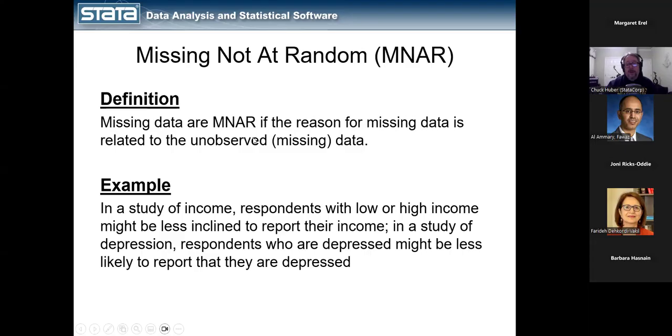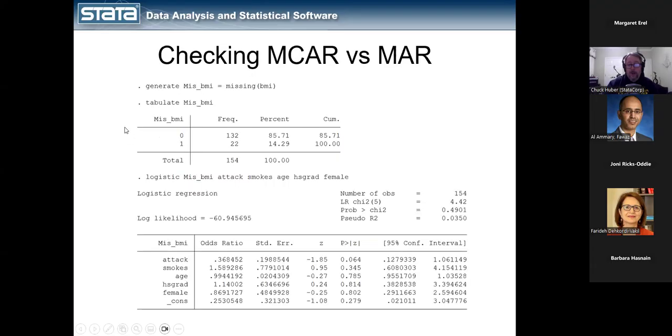If the data are missing not at random, multiple imputation is not going to solve that problem. It's not going to get us around that. So if we have data that we believe are MNAR, then we're done, or we need to go somewhere else and read another book chapter on a different topic. But if the data are either MCAR or MAR, we can differentiate between those two.